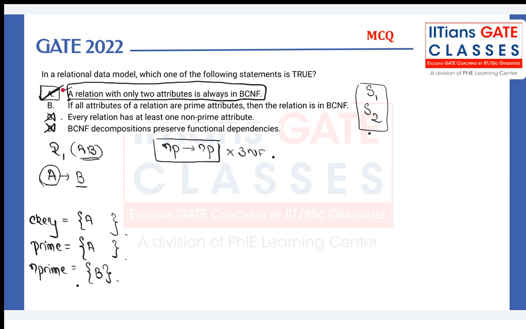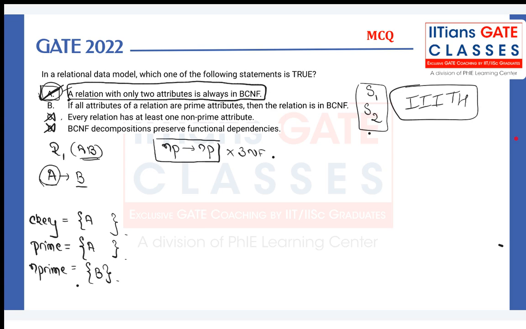My assumption will always be that you will also appear for other exams. IIIT Hyderabad, if you appear, PGEE, this is one of their favorite questions. In the last 4-5 years, they have always been asking this. Also BITS HD, because you need to find questions from somewhere. BITS HD and IIIT Hyderabad, their favorite question is this one: a relation with only two attributes is always in BCNF.